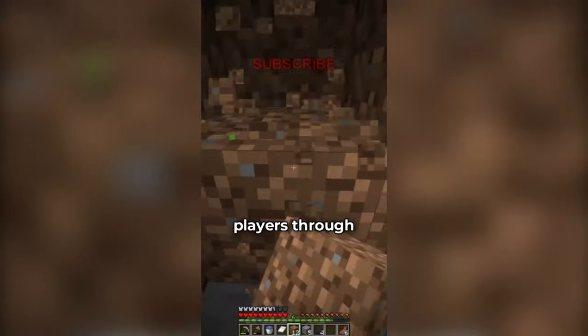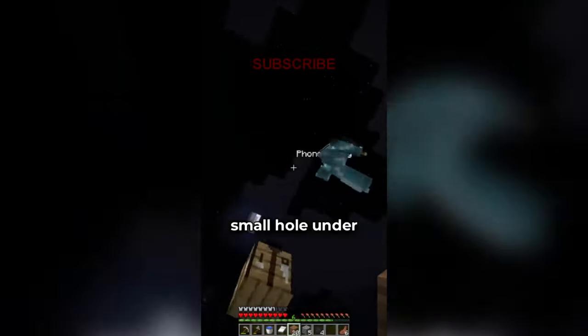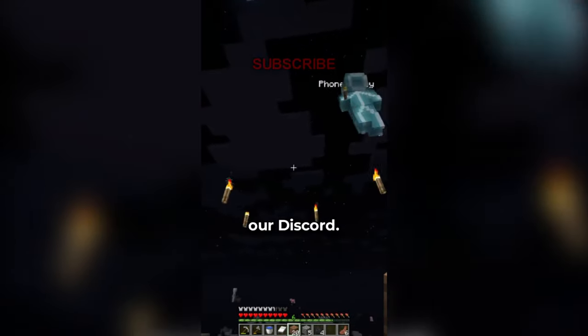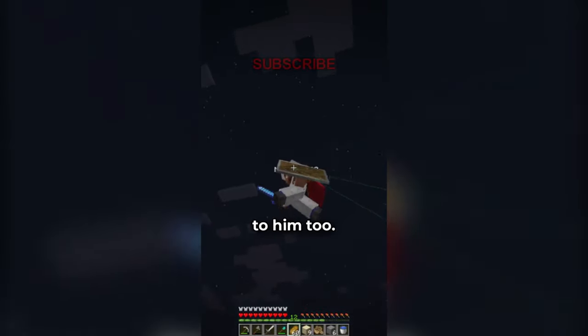After that, I downloaded a hacked client and made it so that I could hit players through walls. I dug a small hole under my friend's base and just started punching him. He's very new to Minecraft and was confused by this, so he actually recorded a video and sent it in our Discord. This was a response to that, so I did this troll to him too.